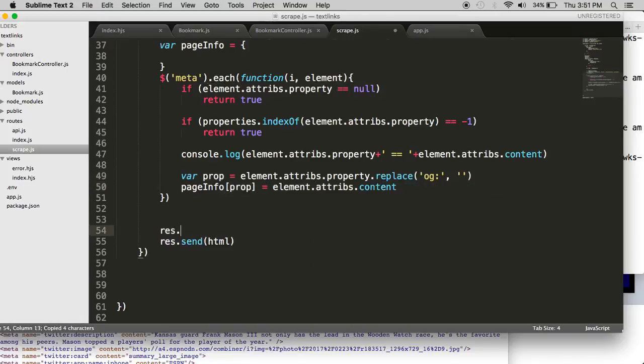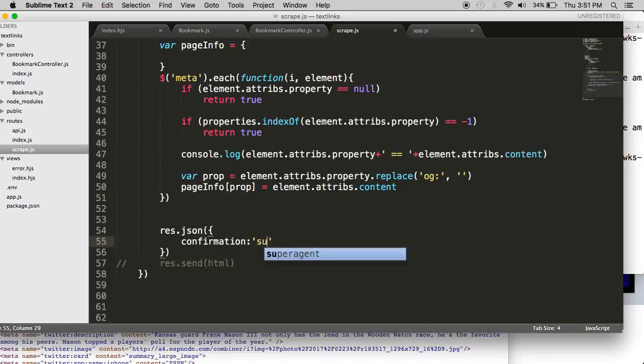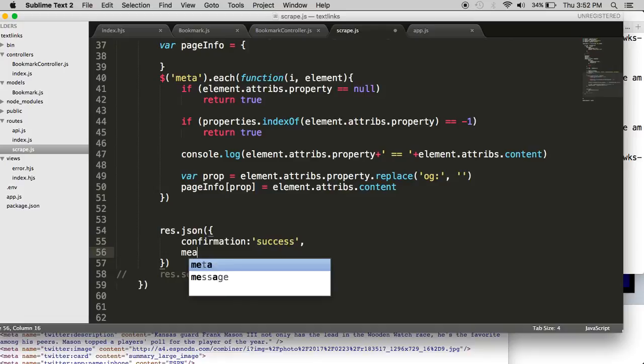And then here, instead of sending the HTML back, because we don't really want that, we want the page info. Call it meta properties. How's that?